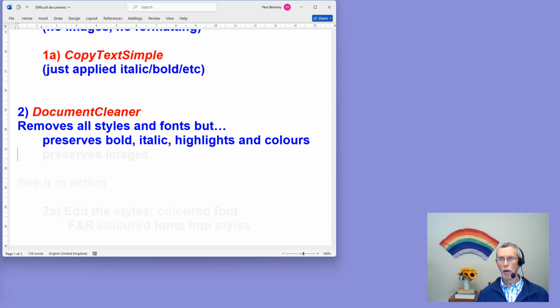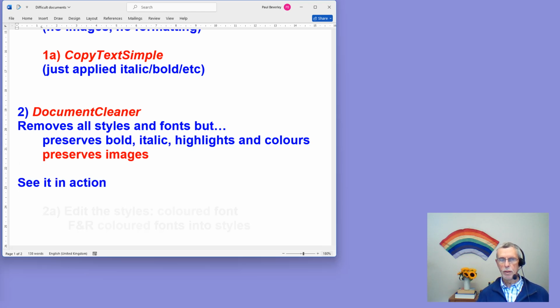So it removes all of those, but it preserves the bold and the italic as did Copy Text Simple, but it also preserves highlights and colours, that's font colours I mean, and it preserves the images in place.